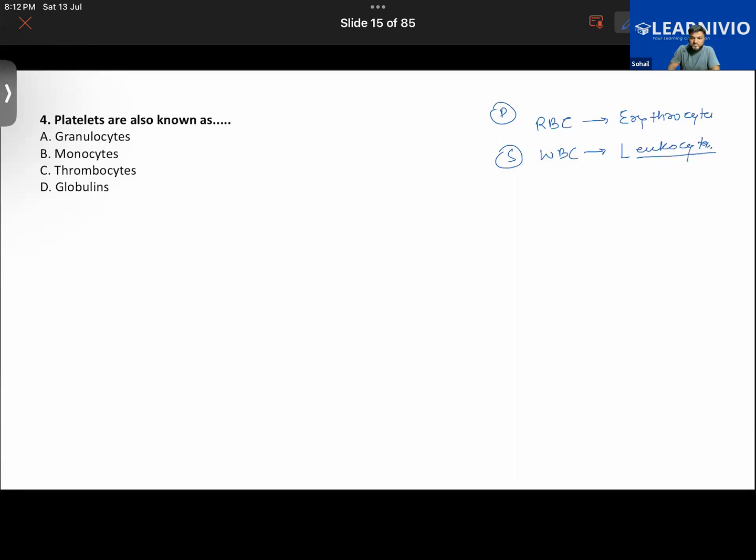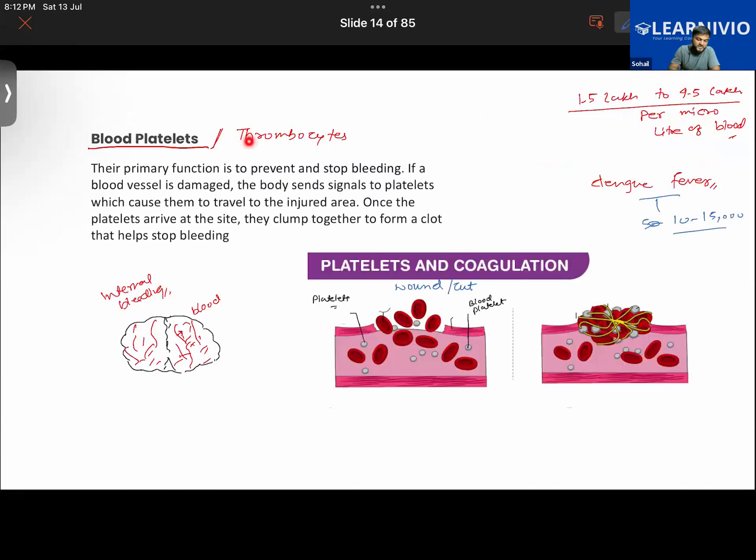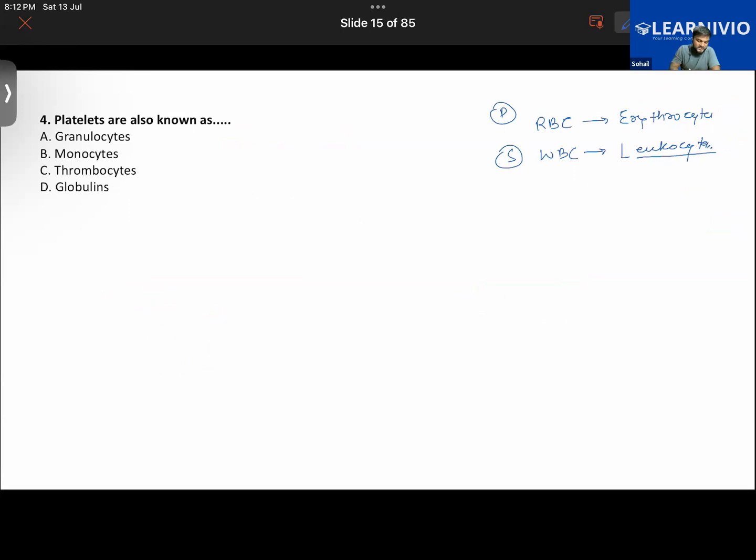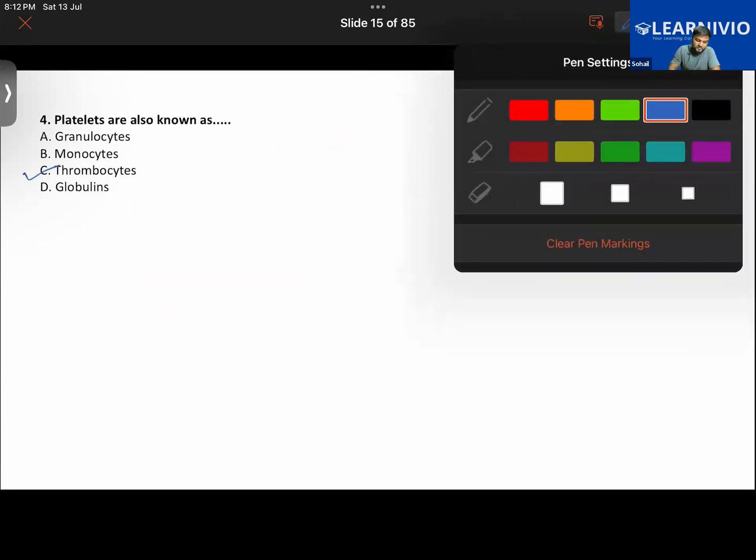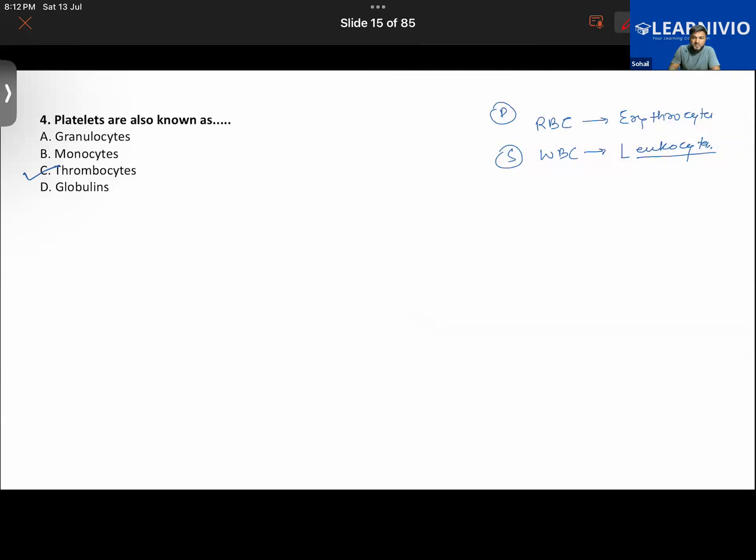Some students still haven't answered the given question. See, platelets we did learn are also called thrombocytes. Okay, now. So another name for platelet is thrombocytes. Aman, what is the function of platelet? Yes, Aman. Abu Bakr, you answer. What is the function of platelet?